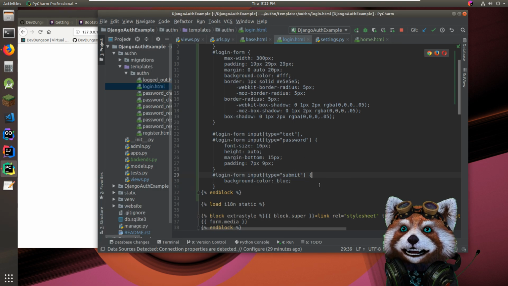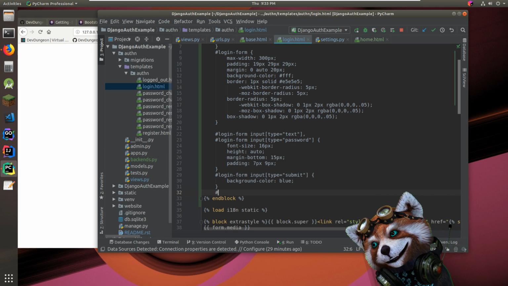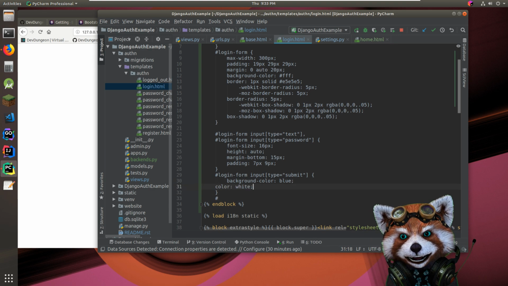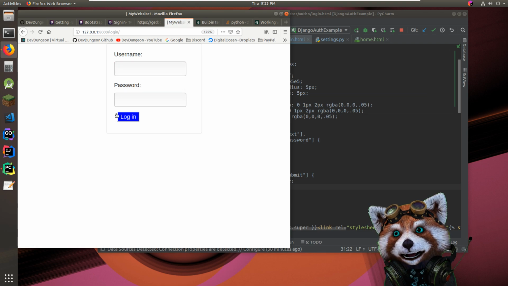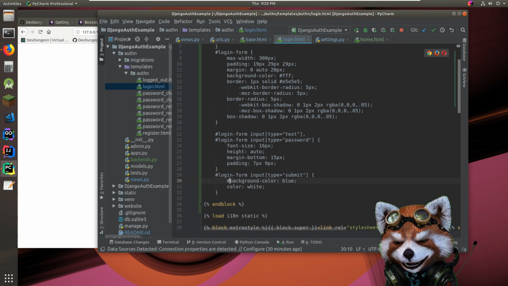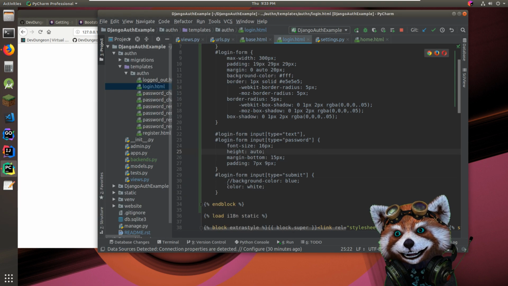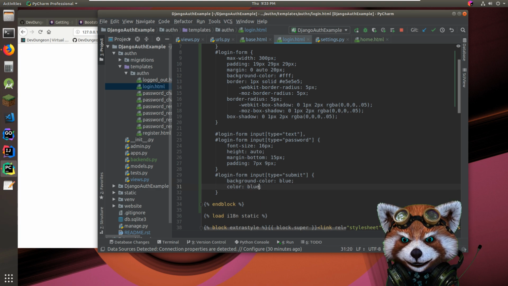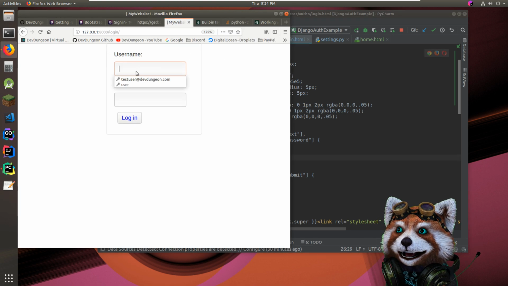That looks awful. I'm not a designer, by the way. This is a developer designer. Okay, so we actually want to say color white, so we can have white text on a blue background. That's better, but it lost all of its nice roundness. It looks terrible. We'll just leave the text. Any further customization can be down to the theme level.